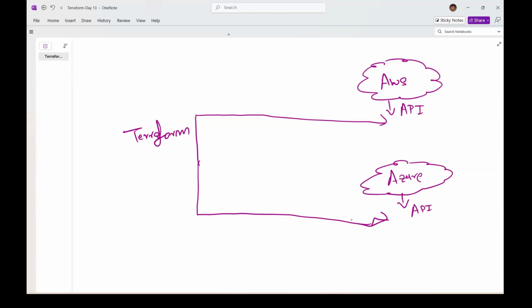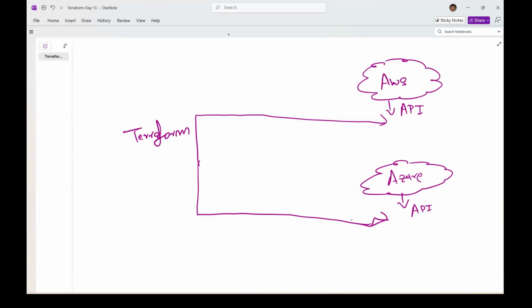Rather, Terraform just interacts with the API of that respective cloud vendor. You just have to learn one programming language, which is Terraform. As you create the configuration file of Terraform, by using provider.tf or config.tf, various Terraform formats are there, which I'm going to explain in our next session, how to write all these Terraform configuration files. I'll explain everything. Don't worry.